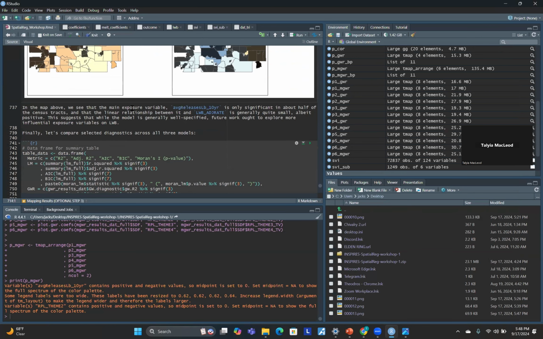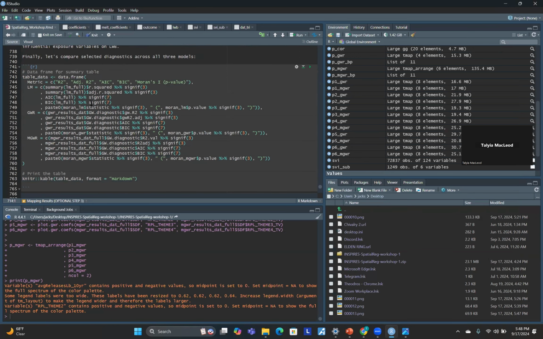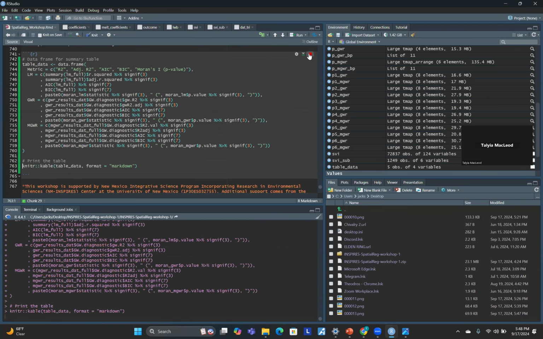Now you can go down. We don't plot the R-squareds here, but we can run this final code chunk, which will take the results from our linear model, the normal GWR, and MGWR, and put it into the kable function from the knitr package that creates a nice markdown of the outputs from those models.